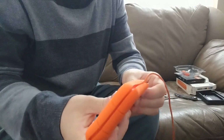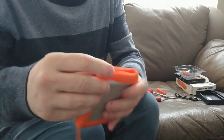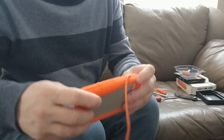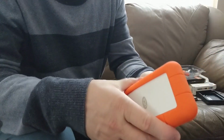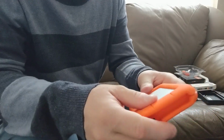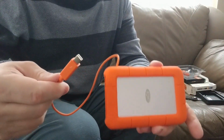What this basically will do for you is it keeps the unit safe from shocks and also a little bit of water damage. Is it necessary? No. Some people like it off because they like the silver color of the unit. I like to put them on just to protect the unit. Okay, now that we're done, the unit should look very similar to it did when we purchased it. Now it has an SSD inside of it instead of the spinning hard drive.